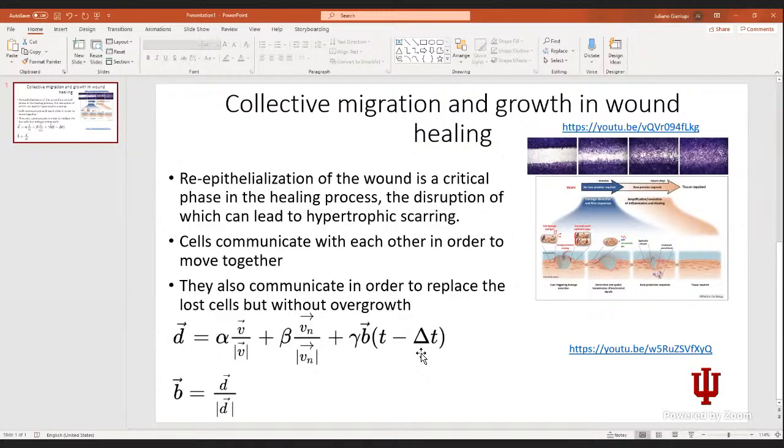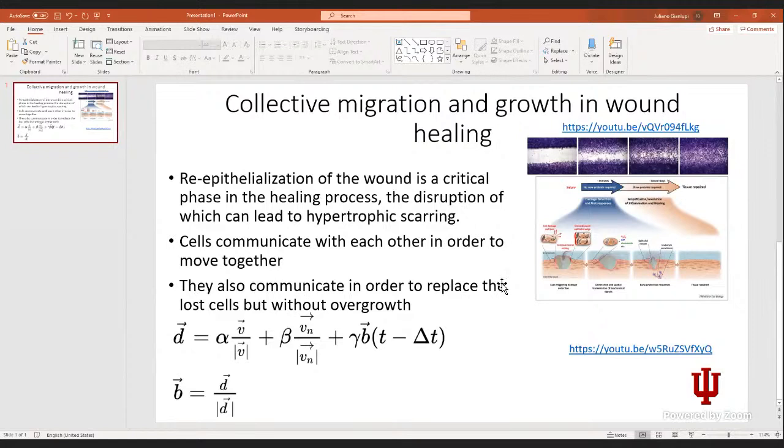To do that, your cells need to replicate themselves, but not too much, otherwise you're going to get cancer. But growth alone is not enough. They actually need to become motile, which skin cells are not, and move about. And they actually coordinate their movement. So this is a possible project exploring how they coordinate their movement.